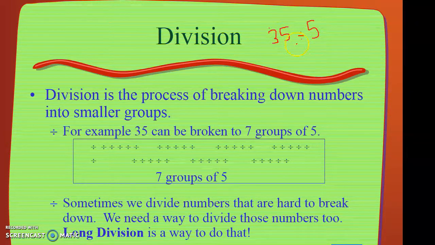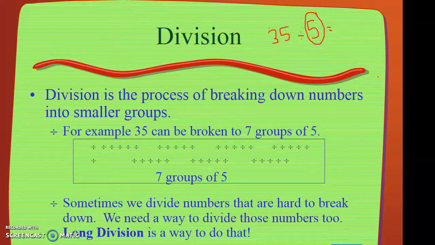Okay, so I will break 35 into smaller groups. This is what I mean by division. So if we are breaking down into smaller groups, for example, here I will break down 35 into groups of 5, so into smaller groups, so we will divide. And we said before that in order to divide them, we look at table 5, we check which number in table 5 gives us 35.